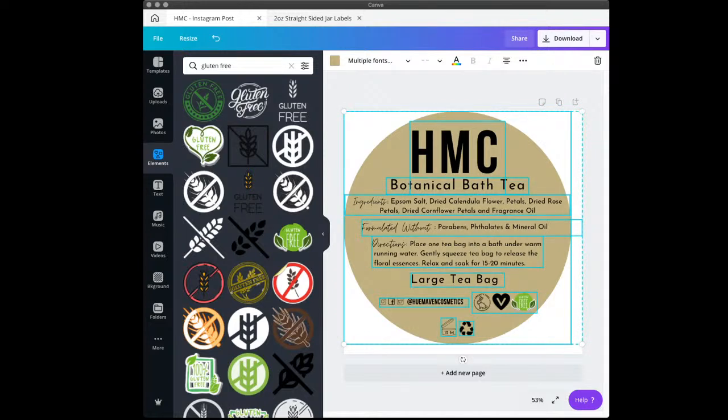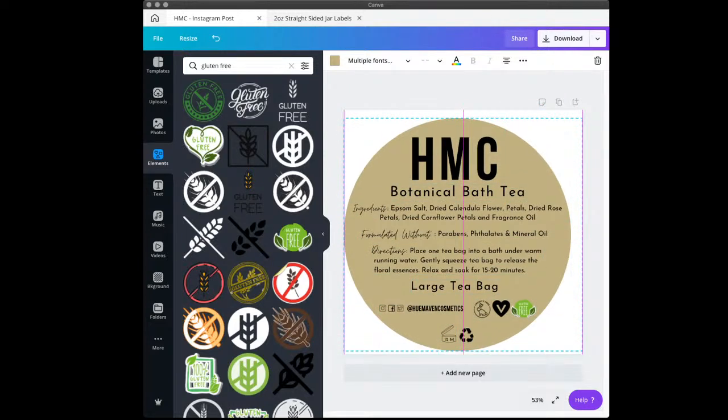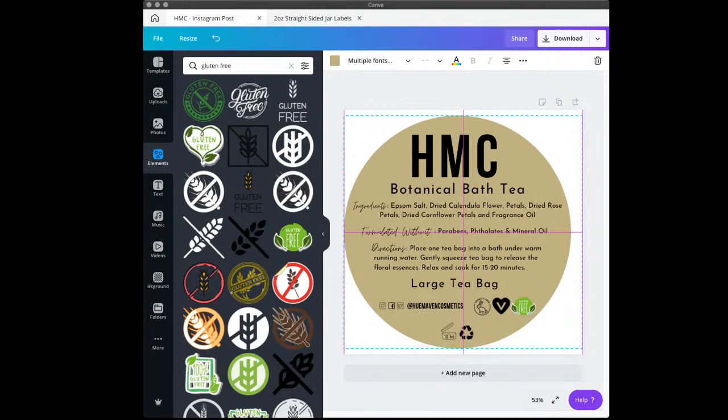And then I'm gonna center it. Cool, that's perfect. The circle, the color doesn't really matter so much, as in I'm not gonna actually print it in this color. My label will be white and black because my label paper is white. So what we really care about is the text.